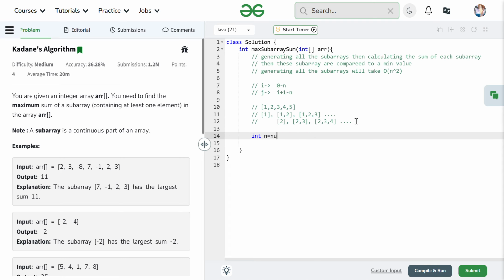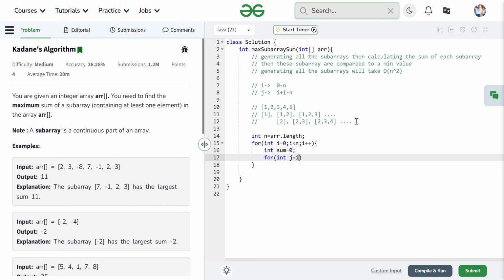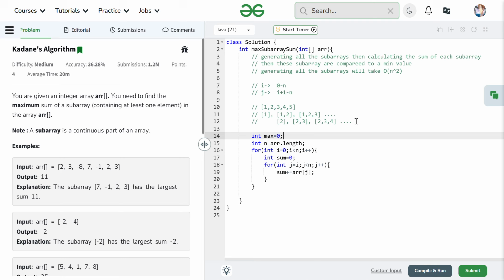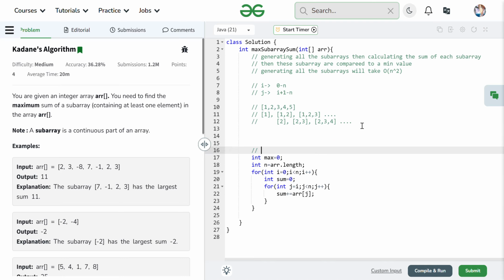So let's iterate through the array, for i less than n, and keeping the left pointer constant at i, we take a pointer j and iterate from j equal to i till the end of the array. From that particular index i, we generate all the sums with sum plus equals array of j. This will definitely generate all the subarray sums. Let me give you an example: 1, 2, 3, 4.